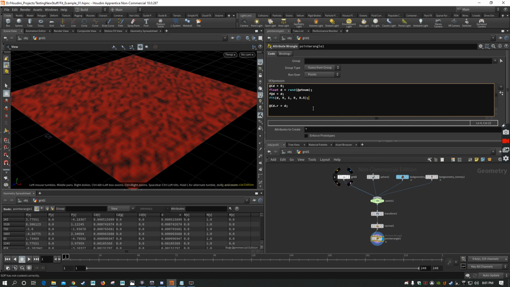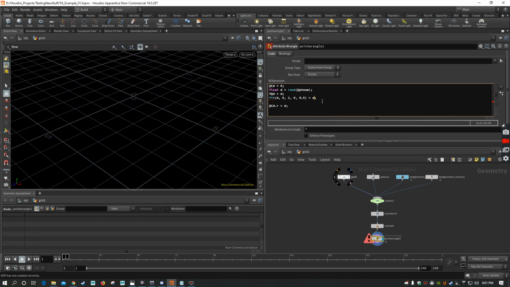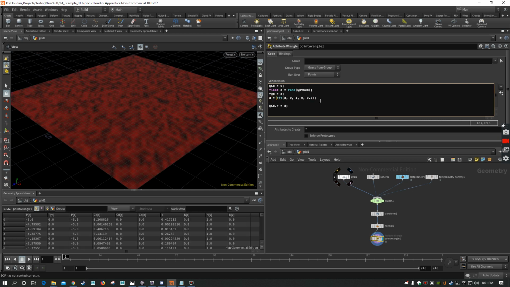When I update, well, here's one thing, a silly thing that I forgot to do. I forgot to go ahead and assign it to D. And then I think what I need to do actually is reverse the order of this. And these are frustrating things that can come up when you're coding, but the assignment operator works left to right, so you have to say, I want to assign this to this. It doesn't work if you switch the order, so it's just kind of a tricky thing.